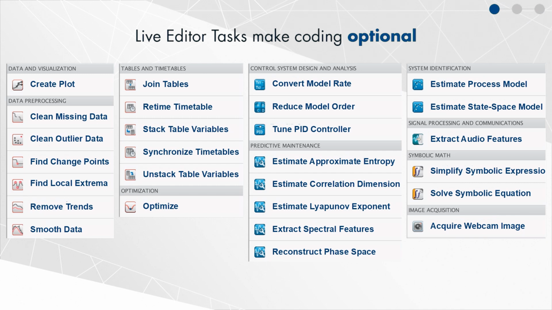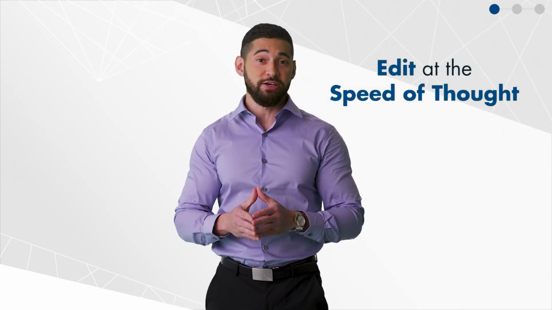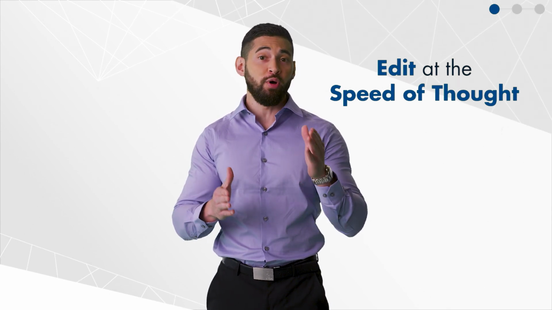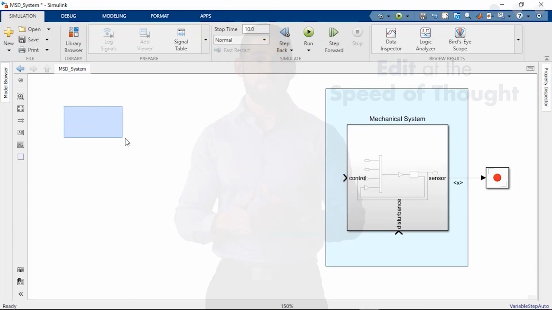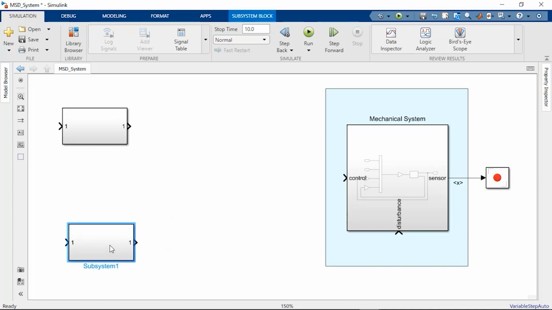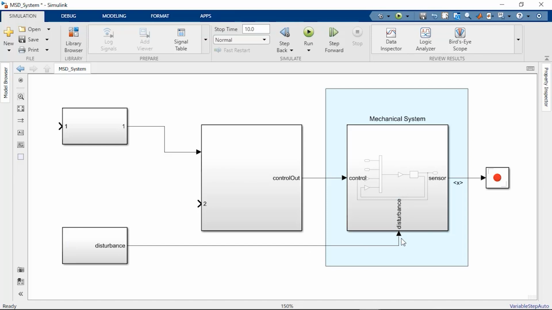With Simulink, the goal of our work is to help you spend as little time and effort as possible to build and edit your models. We want you to edit at the speed of thought. Simulink makes it quick and easy to sketch out a model. You start by just drawing in the canvas, size and snap to other objects, make connections quickly, rename ports as you create them, and you add connections anywhere.